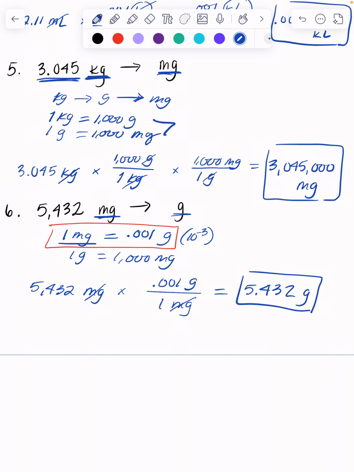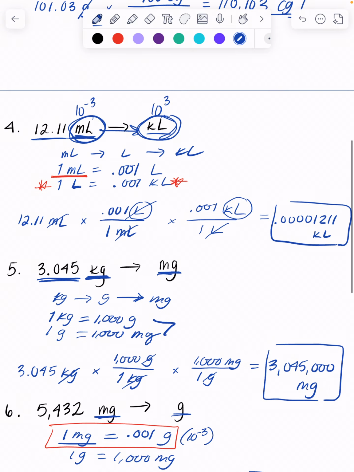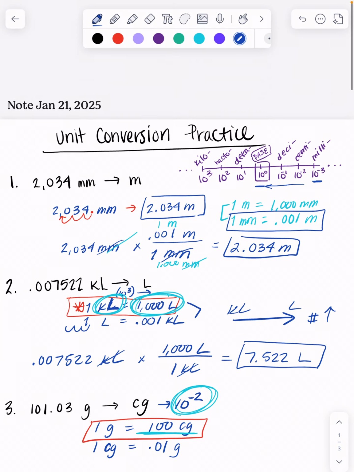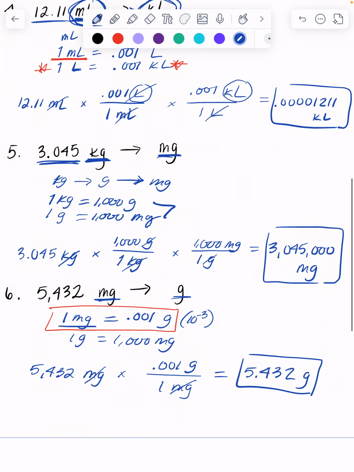And God knows I didn't really have any of the answers before this, so this was kind of just me doing it on a whim. If I made any mistakes, please let me know. I am a fallible human. Mistakes happen. However, this is definitely good practice, right? Really good practice for using dimensional analysis to convert units.